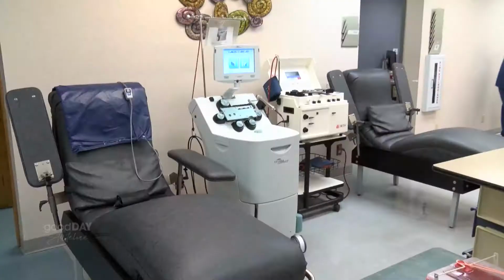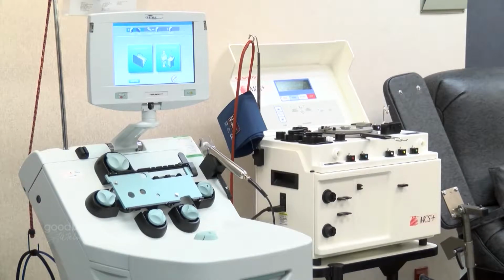So with a platelet donation, somebody comes in and they're on a piece of equipment called an apheresis machine, and we're able to separate out just their platelets and return their red cells and their plasma to them. The donation does take longer, but in the end, we get a dose that's good for one patient. So it's everything all inclusive right in there, and it's what they need. So why is this needed? Who needs a platelet donation?